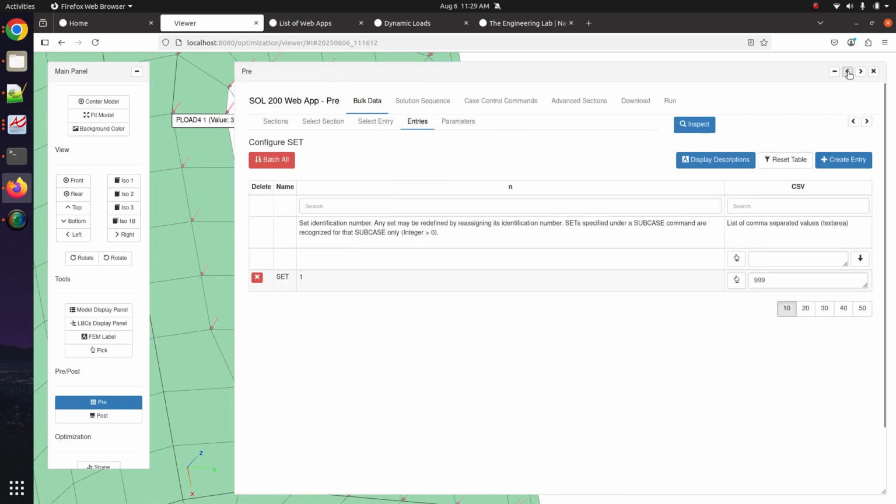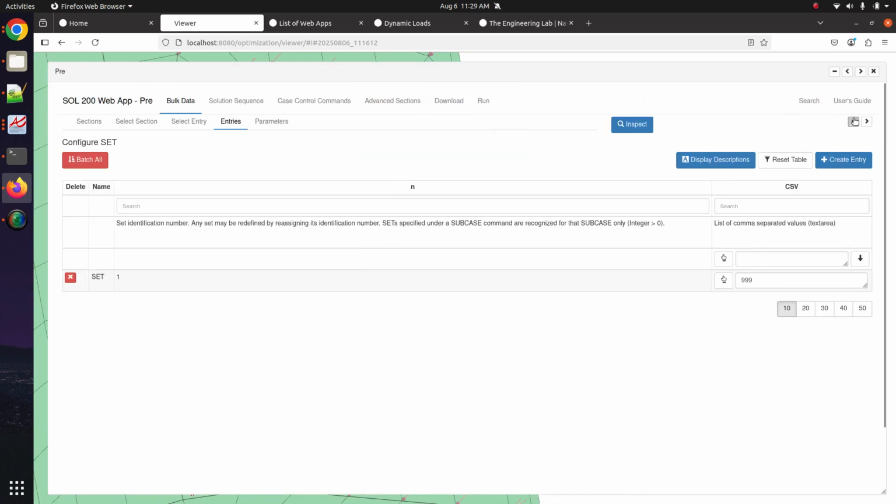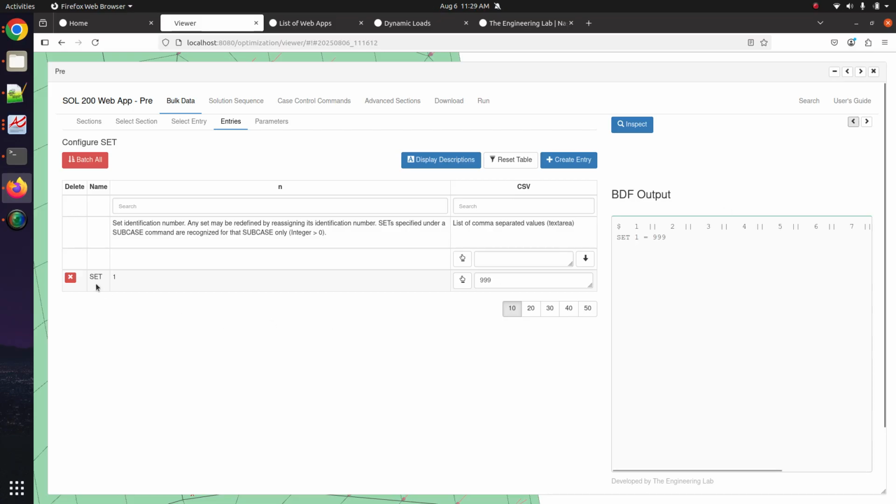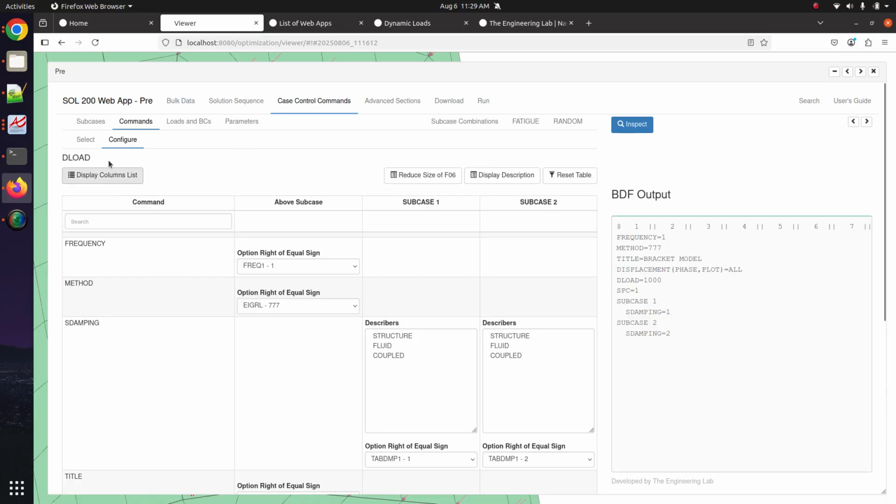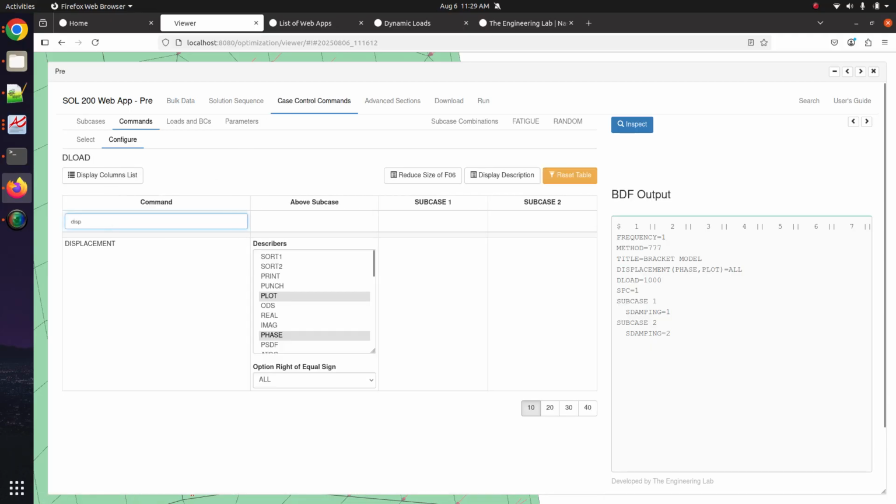Then if we look at the bulk data entry, this set command is actually a list. It's a list of all the node IDs or the element IDs that you've selected. Now what I can do is go back to the case control section and find the displacement command. Here, instead of saying output the displacements for all the nodes, we're going to say output the displacements for the nodes defined on the set command.